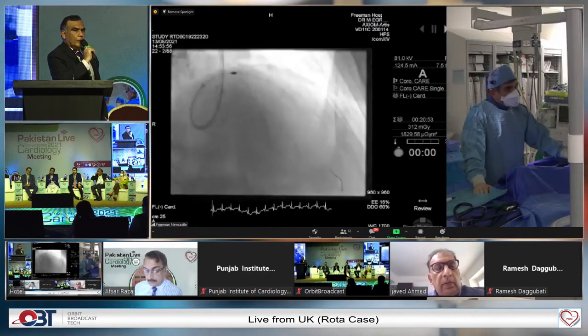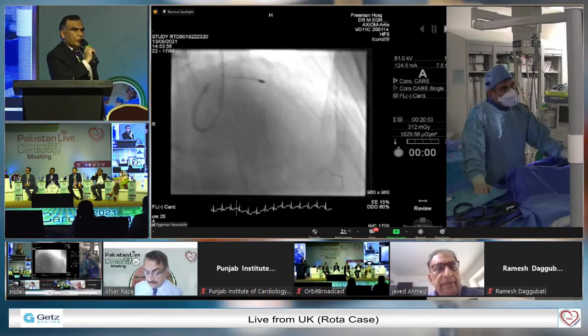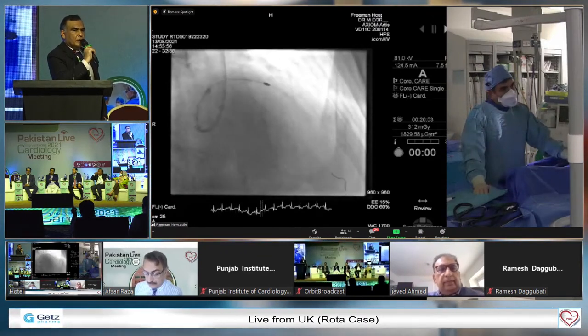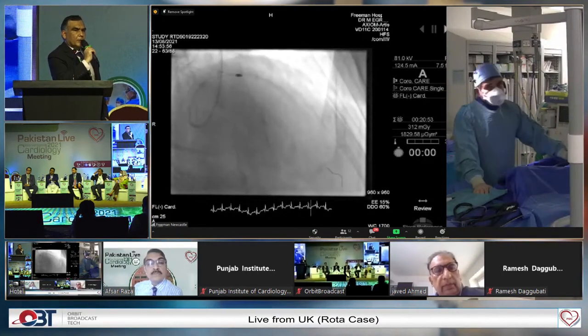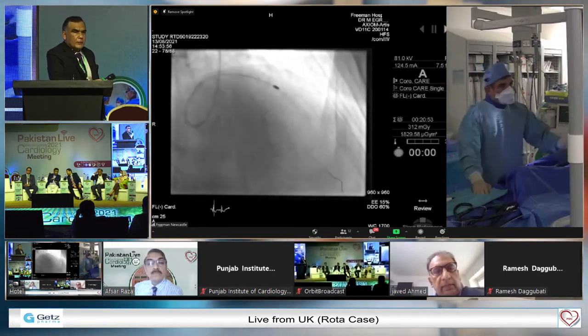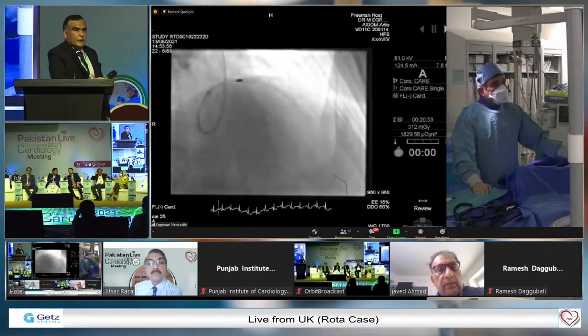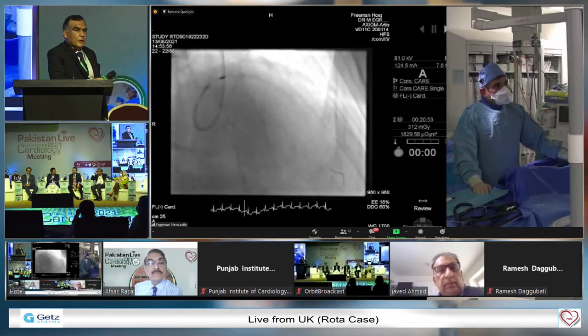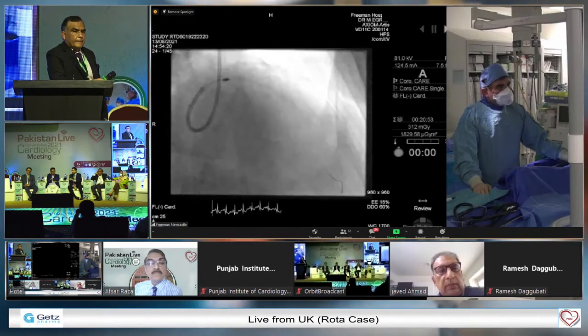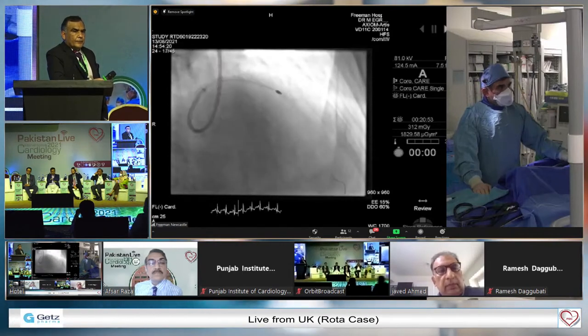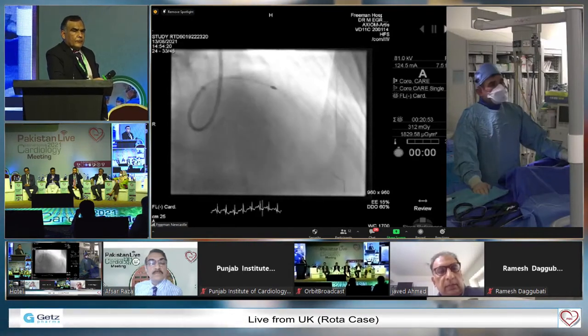Next. Why did you not use the 1.25 to go a bit more distally, across the bend? I did. All right, okay. Now I did. Yeah, this is the 1.75 now, going through the whole thing. Next. Again. So there you go. You could see it. This is the polishing run.